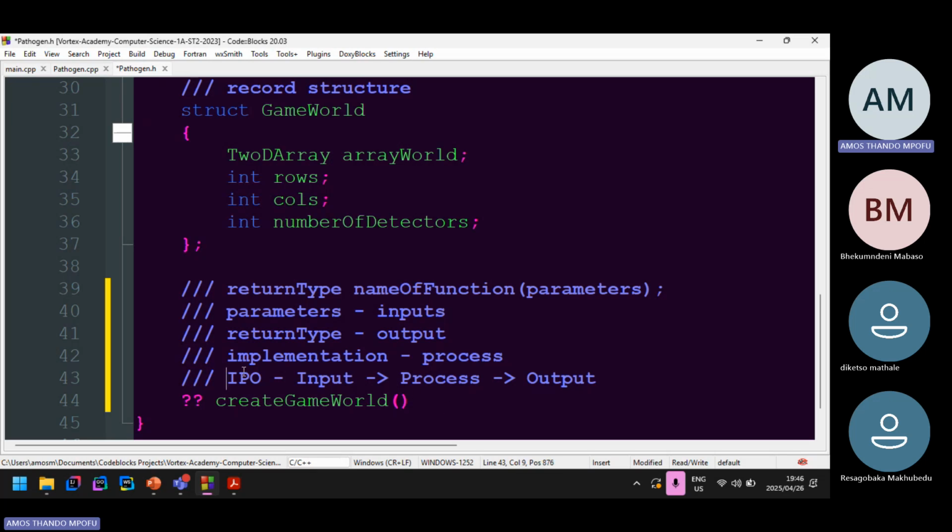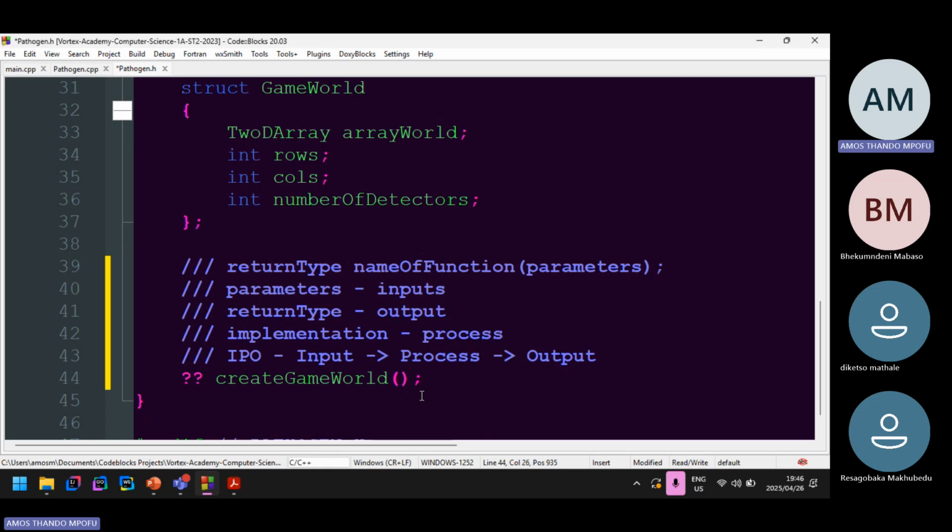So it basically uses this process. That's what a function does. It gets input, it processes the input, basically does some calculations or whatever, and then you get a finished product, which is basically the output. So if you had some commerce module subjects in high school, you should know.